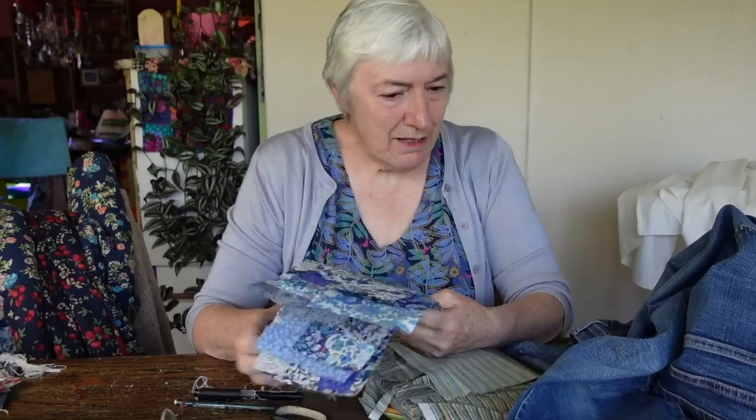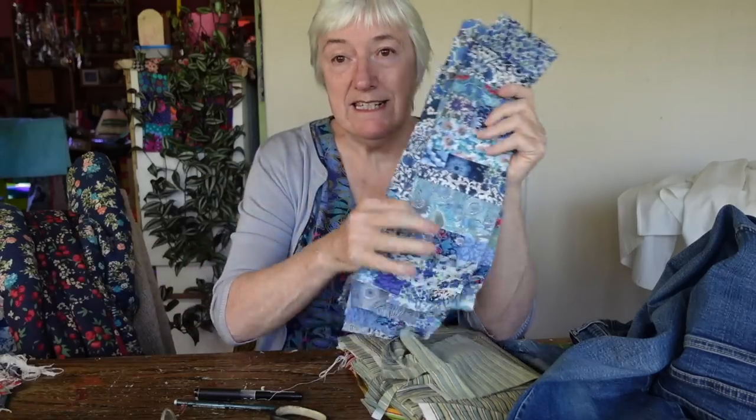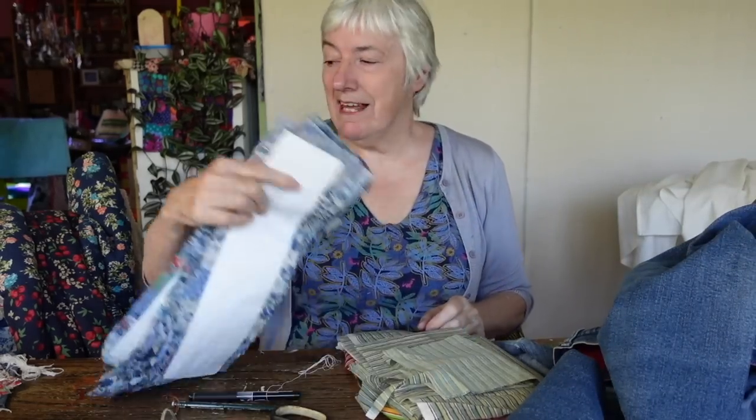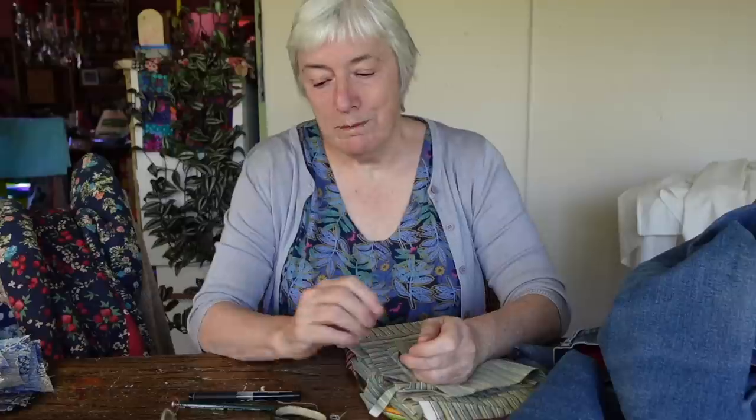Now, originally, my thinking's morphing all the time and changing all the time. My original thought was that I would make the outside out of jeans, and then put some wadding inside, batting, and quilt it. But I think I've gone off that idea now, because it would make it warm like this coat. And the idea is to make a cool sort of coat to wear as the weather warms up. So I've gone off the idea of quilting it with batting in the layers. It might just be a lining and an outer. That's how it's looking at the moment.